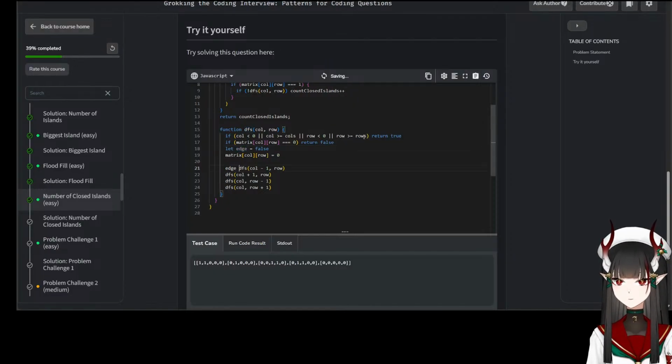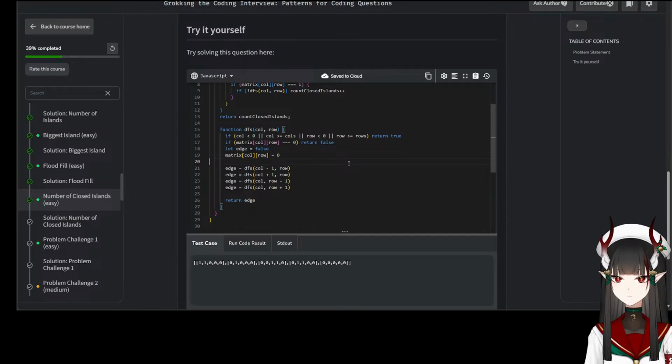And then edge is gonna equal to this. Wait, this shouldn't be like this. Edge.